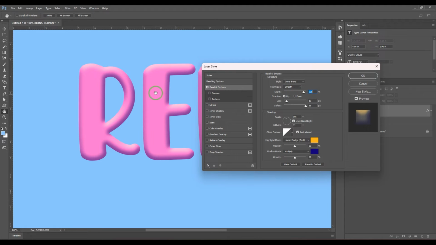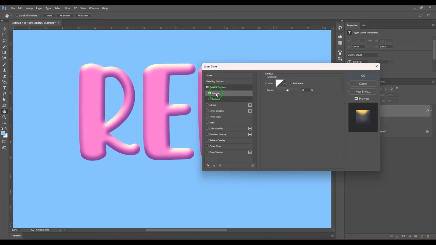So it looks like nice round, and it looks like a balloon or puffed shape. It doesn't look like a hard object.